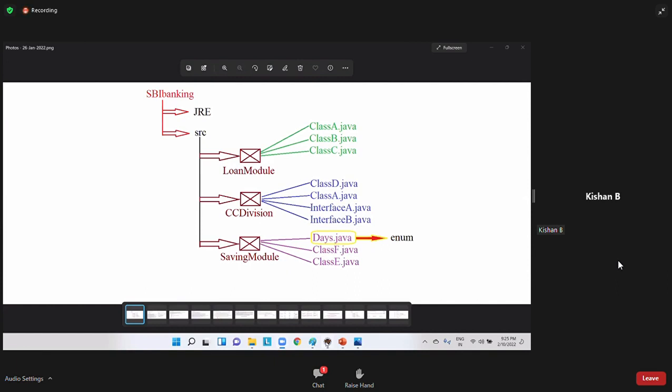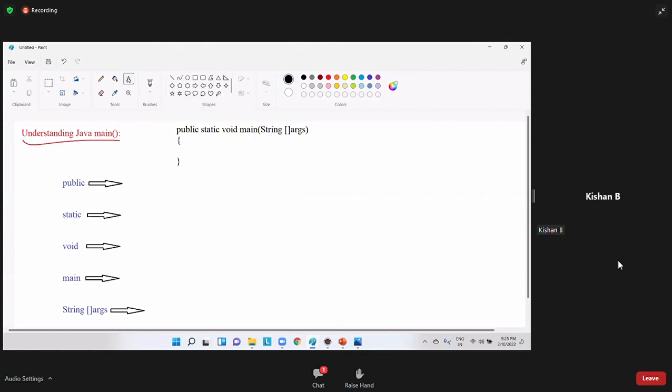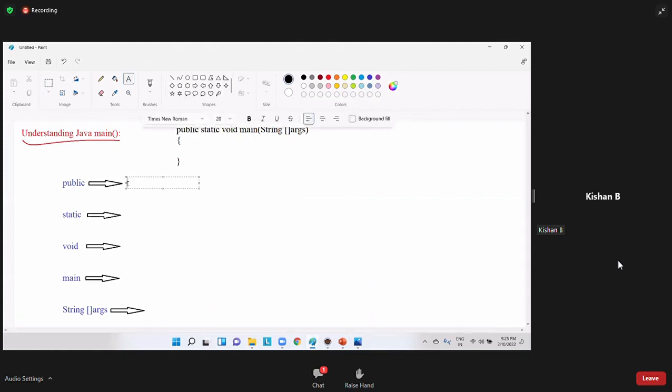Great. Now let us try to write like this. What I want to write here is: main method should be accessible, or available, to all other classes in the project.